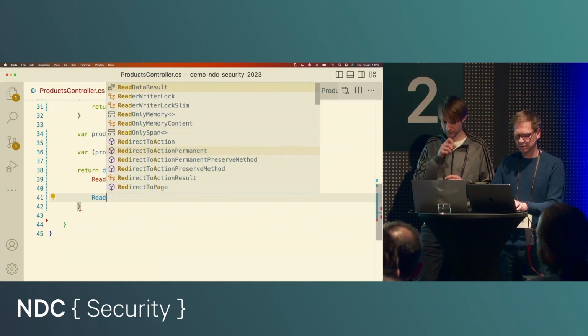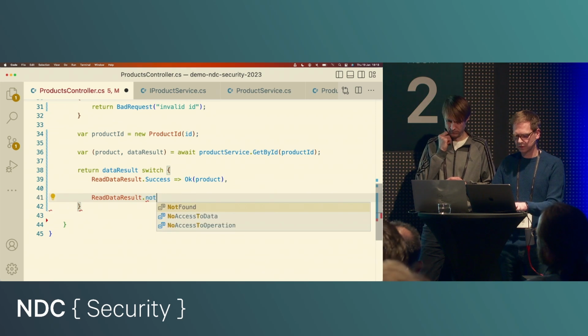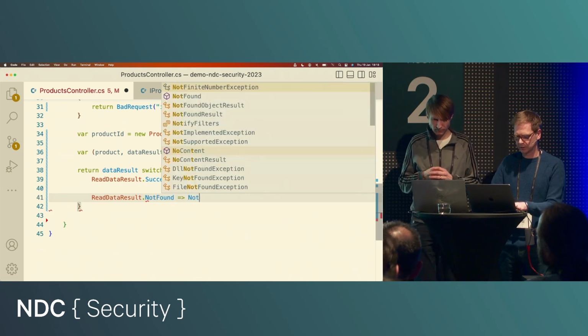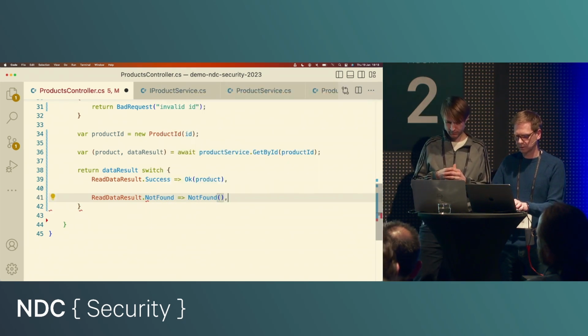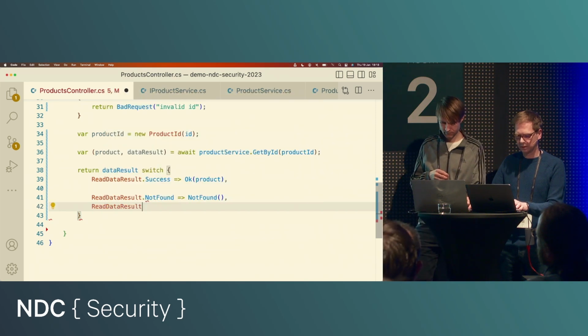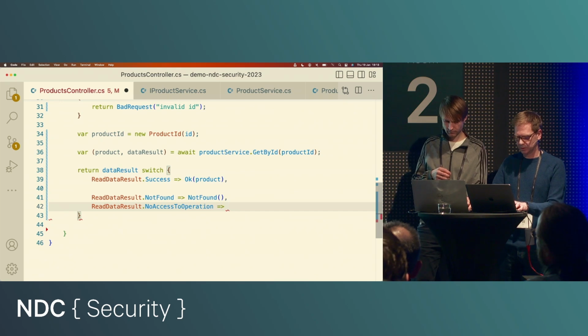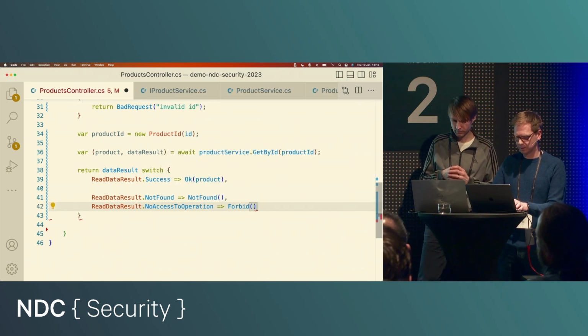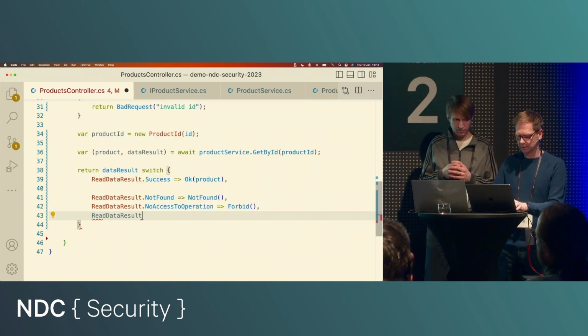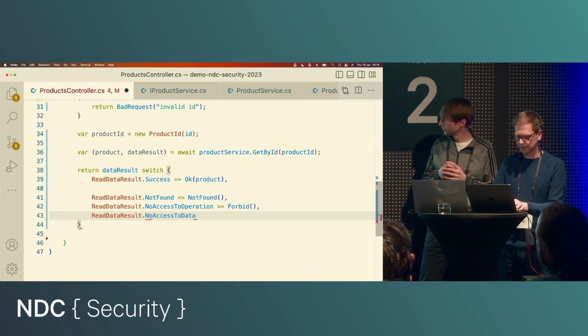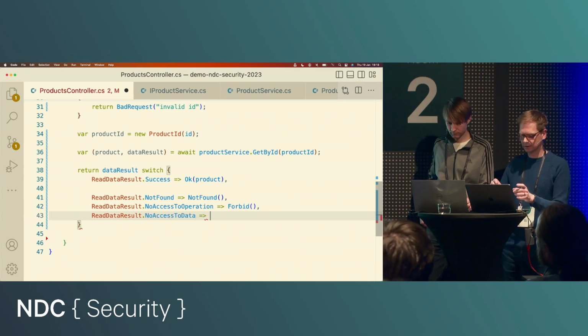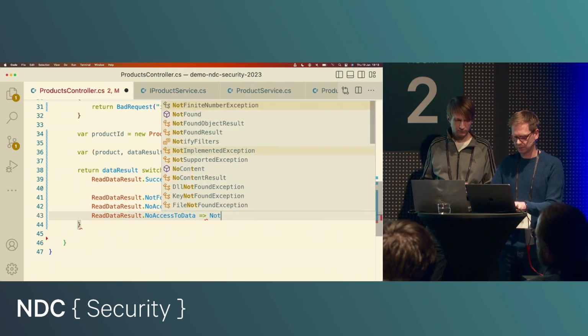The next obvious result is the not found part. I would return a 404 not found. And then we had the no access to the operation, typically a 403 forbid. And then we had the no access to data, and we selected the 404, I think.